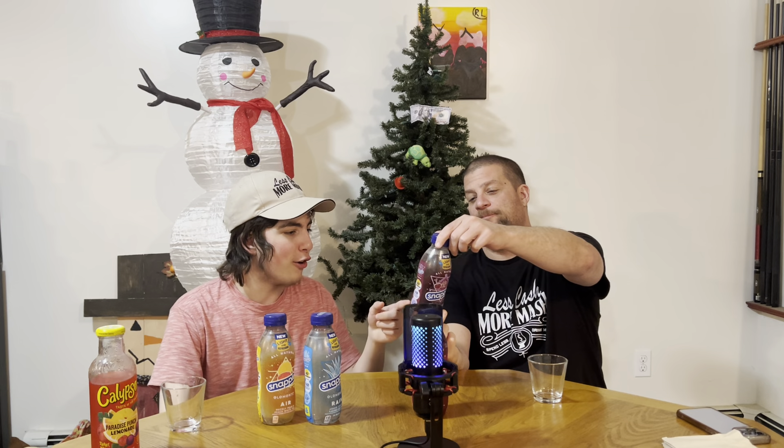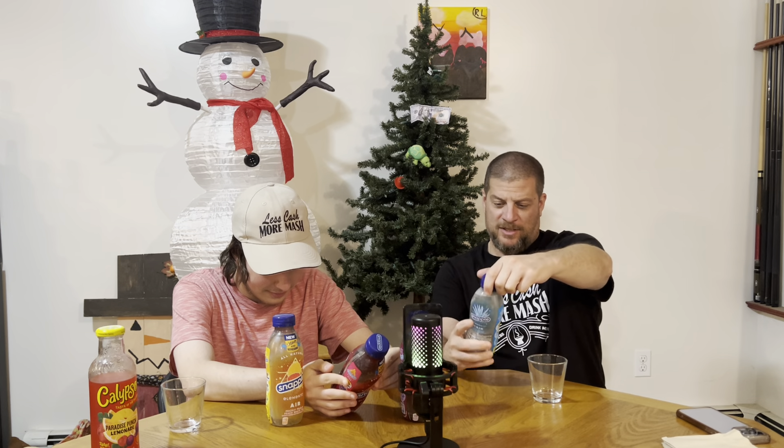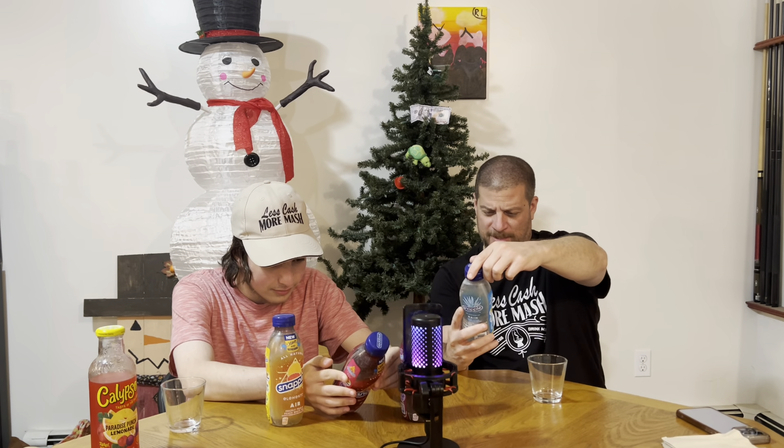Have you never tried them? We've done a lot of these on the show, and I love them. So what are the actual flavors? Earth is cherry and fig black tea. Fire is dragon fruit. We should do that one first. Rain is agave cactus, and air is prickly pear and peach. I think we've got to go for agave cactus — there's no caffeine in these. Light and refreshing, all natural Snapple Elements.